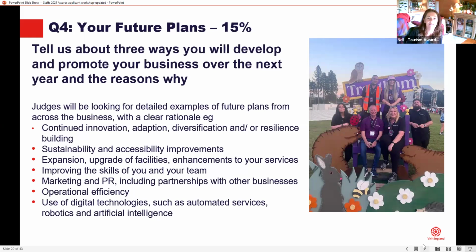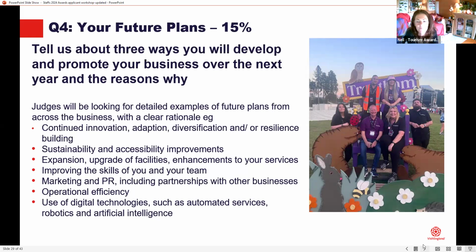So we're looking at 3 ways that you're going to develop over the next year and why. So you need to write 3 in. Sorry if it sounds like I'm stating the obvious, but so often when we're looking at entry forms, people haven't answered the question, and it's so sad because you probably run a really, really amazing business, but you haven't answered the question. If you don't answer the question, the judges can't give you the points. If they don't give you the points, they can't shortlist you, they can't visit you. So it's so worth taking the time to craft and create your entry form so that you can win.